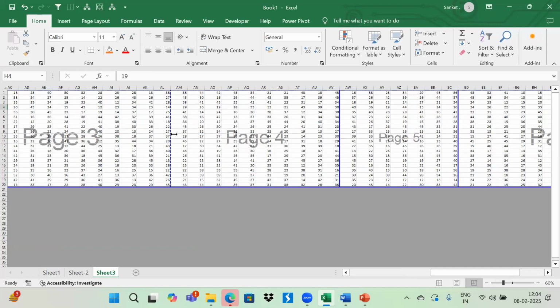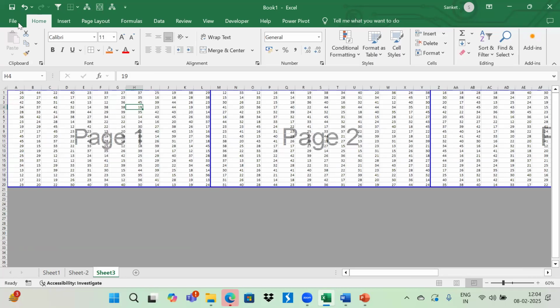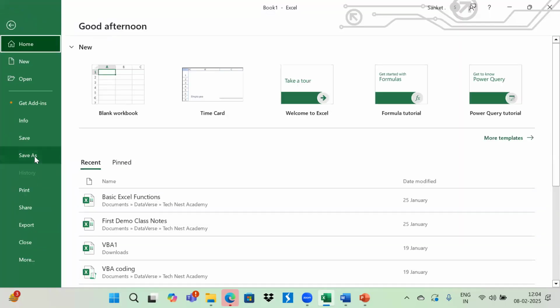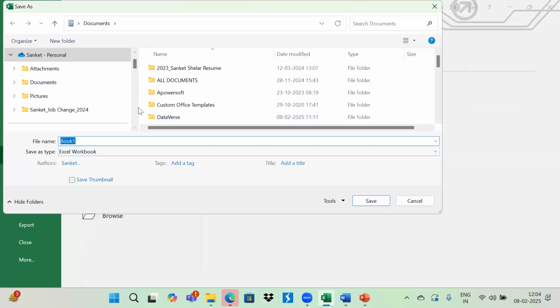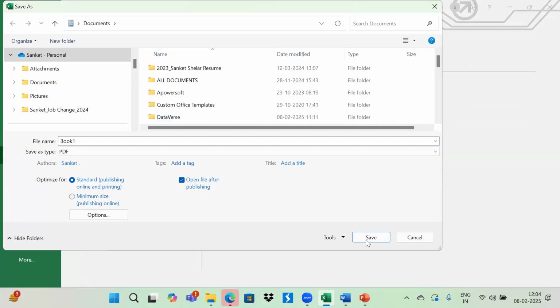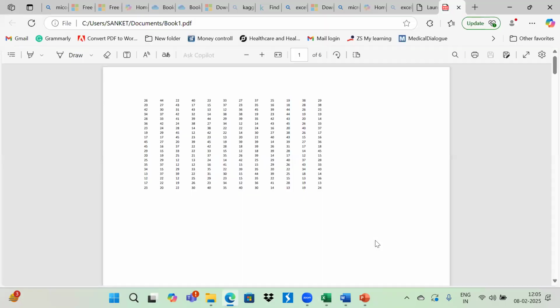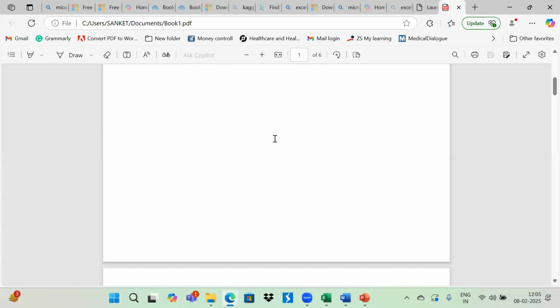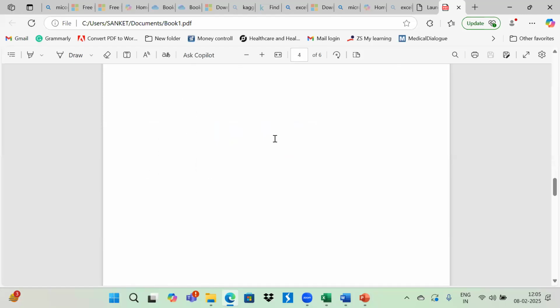Then only can I make the proper PDF, which contains uniform pages. If everything is ununiform and I'm going to print this page, just a moment, if I'm going to make the PDF file, just see, the ununiform distribution is there.